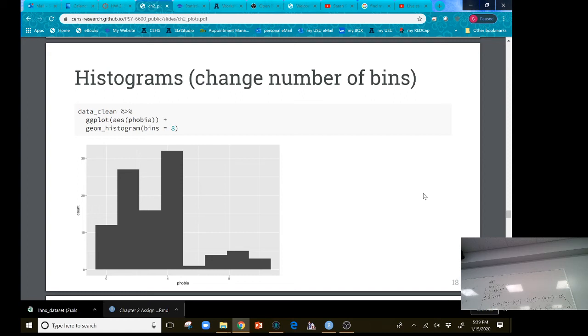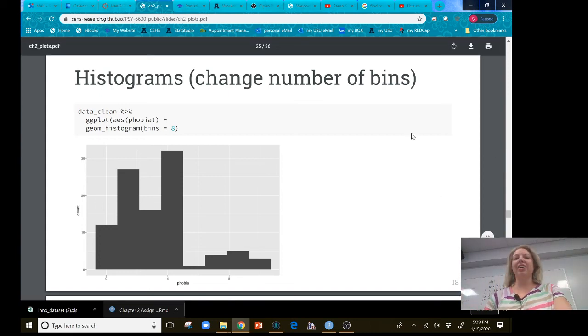When it says in the write-up to discuss, write-up used to be paper write-up, now it's the Canvas quiz. I need to change that language now. So don't put it in the R document. Don't write it in the R document, it goes in the Canvas. I better double check on that. I think it's there.